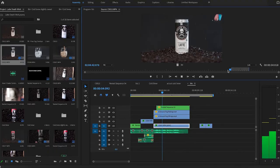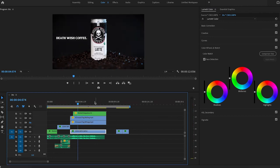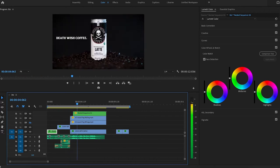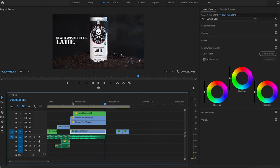The next shot is the can sitting on top of a bunch of coffee beans. I was really trying to make sure there weren't any hot spots on the can, and added extra lights to make sure it was fully lit without any overexposed parts. I overlaid it with smoke — that smoke you're seeing is not real, it's just an overlaid natural clip. Without the smoke it looks a little dull with not much movement, but adding the smoke gives it a little more life.